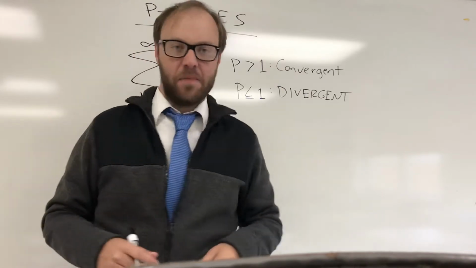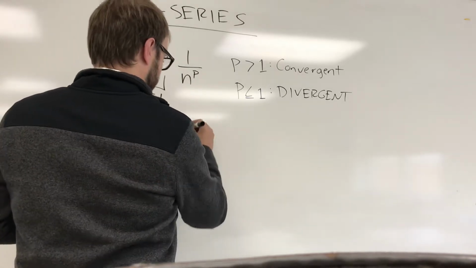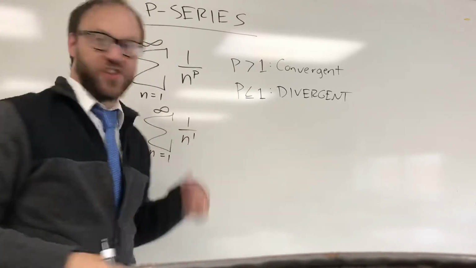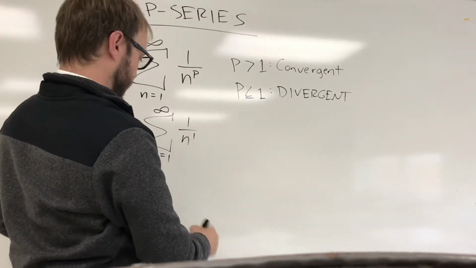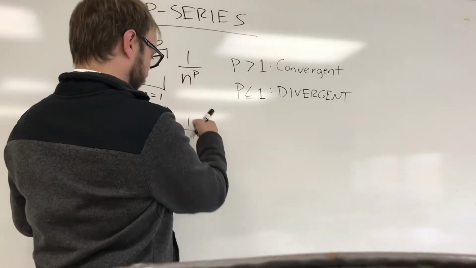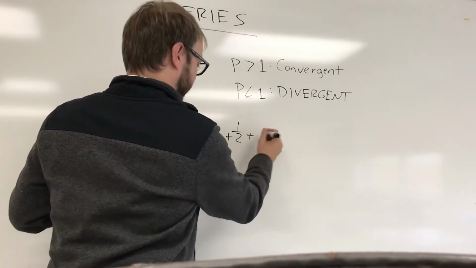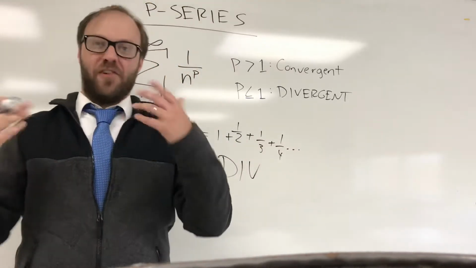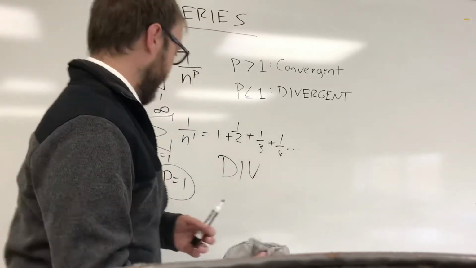So I want to look at just a couple of examples of things that you might see here with p-series. Number one, the p-series with p equals 1 is the harmonic series, okay? It's just 1 over n, right? The p-value there would be equal to 1 in this particular case. And this would just be the series 1 over 1 plus 1 over 2 plus 1 over 3 plus 1 over 4, and so on. If you remember, the harmonic series is divergent, okay? So that's not really a proof, but I have a proof of the harmonic in a different video.